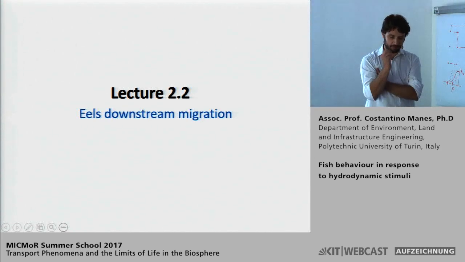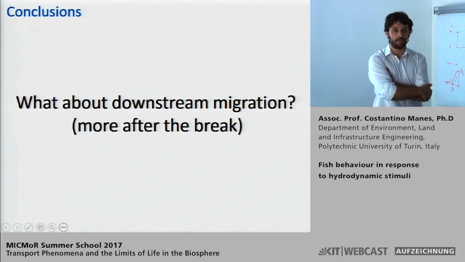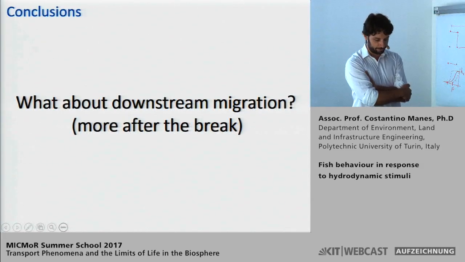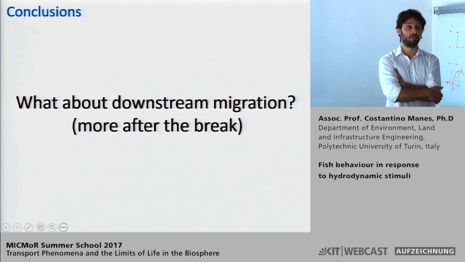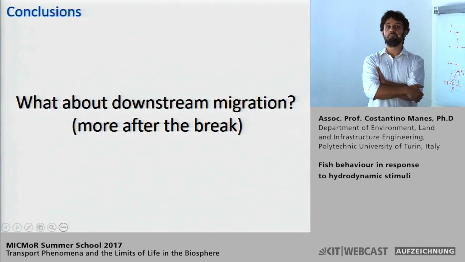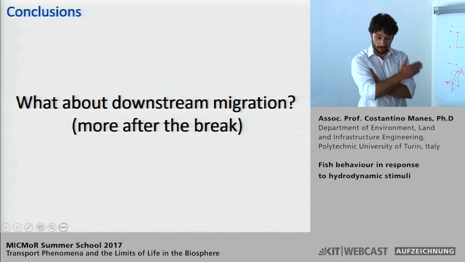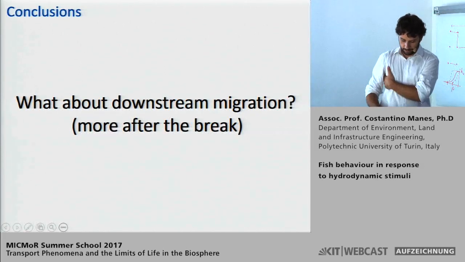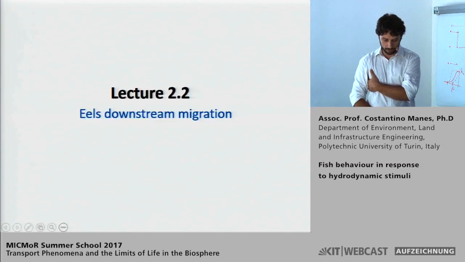on the second part of this slot, and we have finished the previous talk, talking about what about downstream migration? What are the preferential routes? Is there any? We said the drag shouldn't play any role because now fish are drifted downstream essentially. So definitely energetics should be less important.